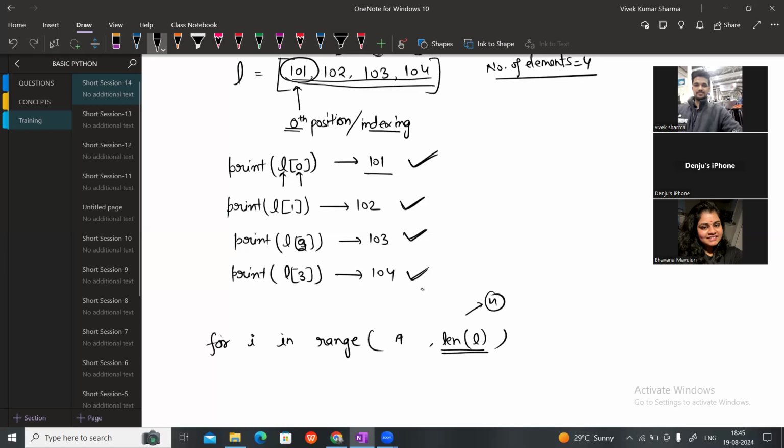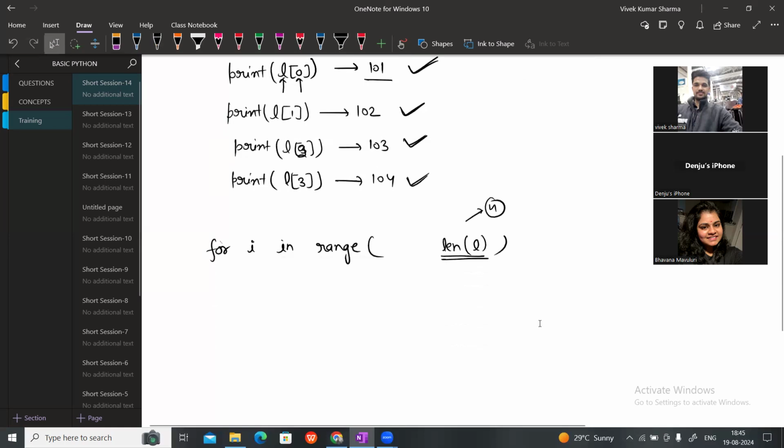From 0 I need to start, or the first argument is optional. So we can do it like this: for i in range(len(L)). Or we can give 0 to len(L).